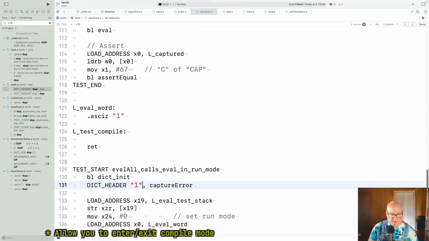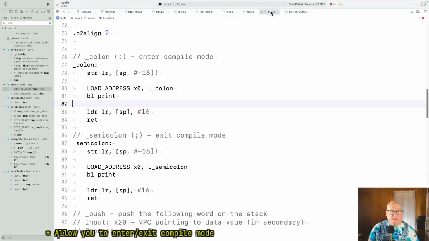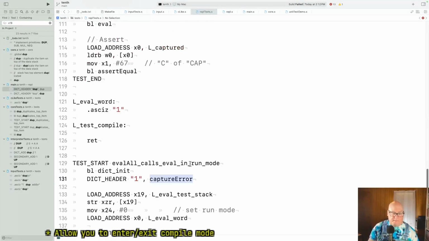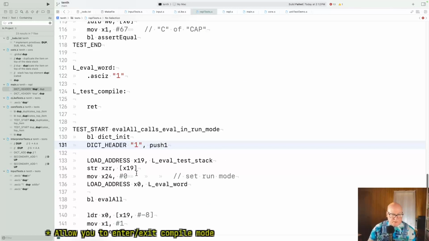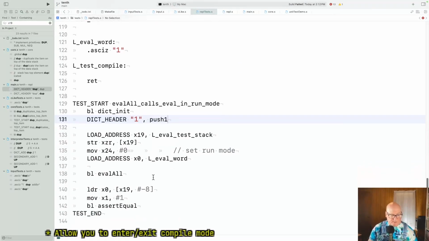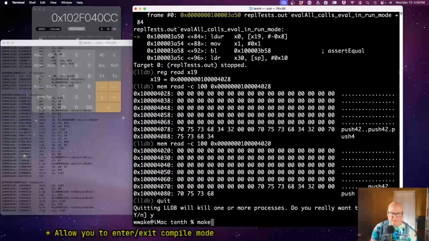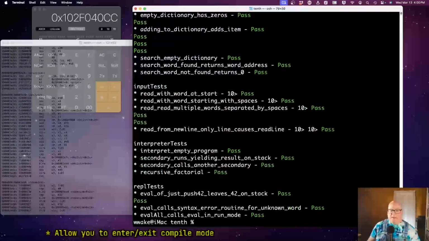One should be, is it push one? Just push one. Okay, I think we had no dictionary words, so we were going down a bad path, maybe. Okay. Yeah, that should be passing.